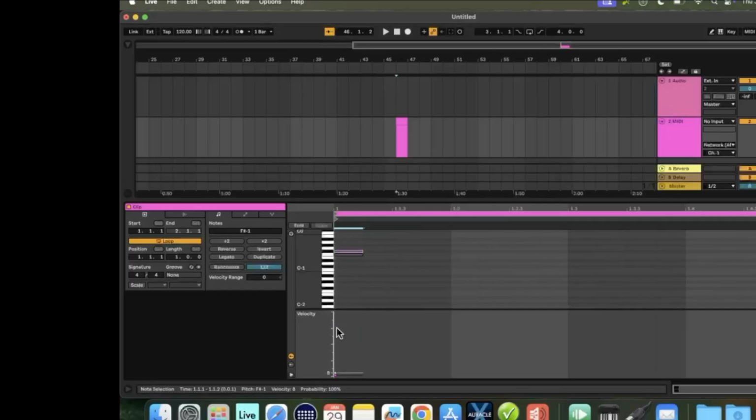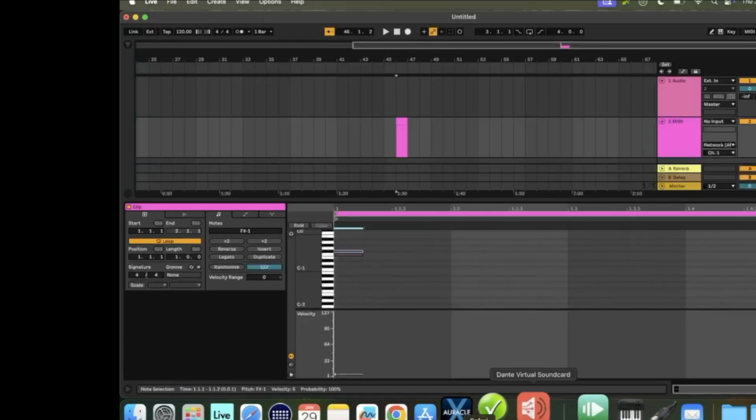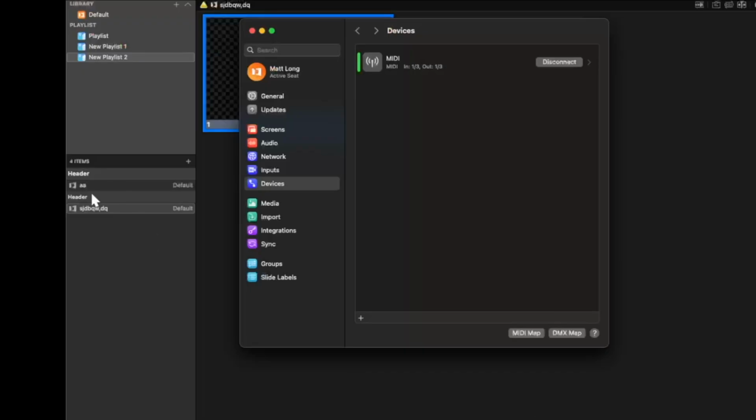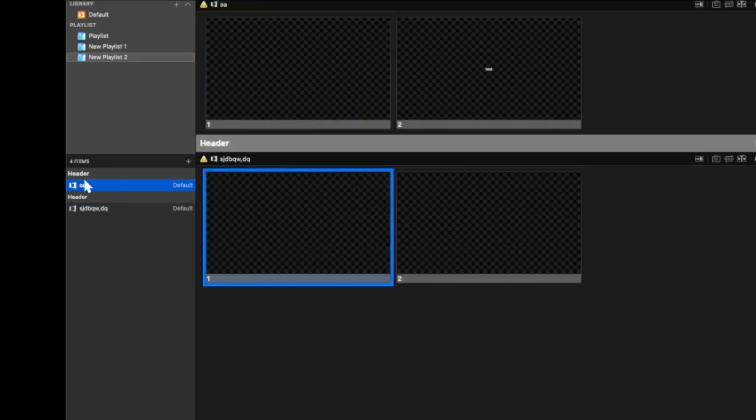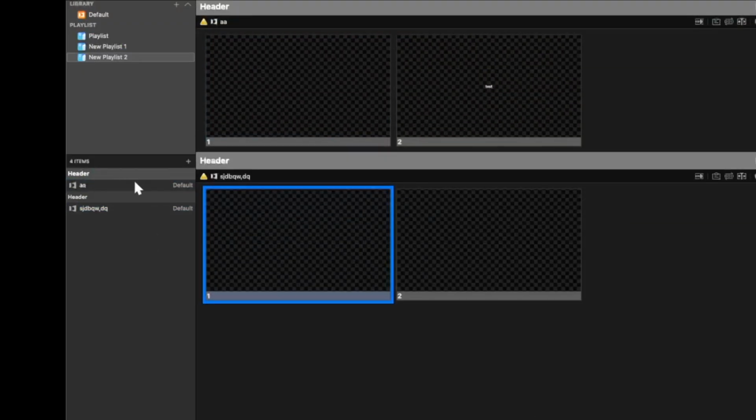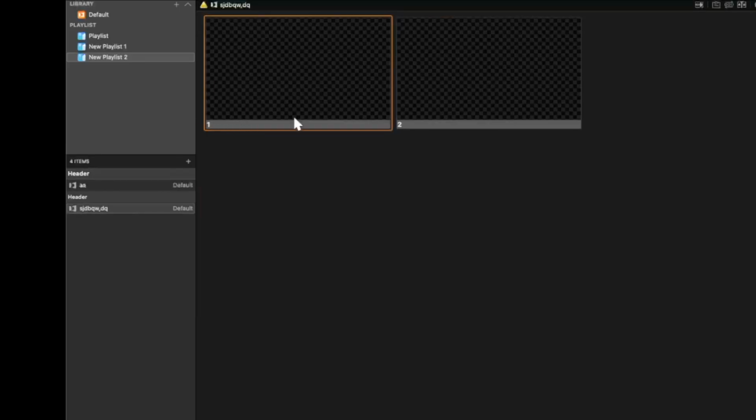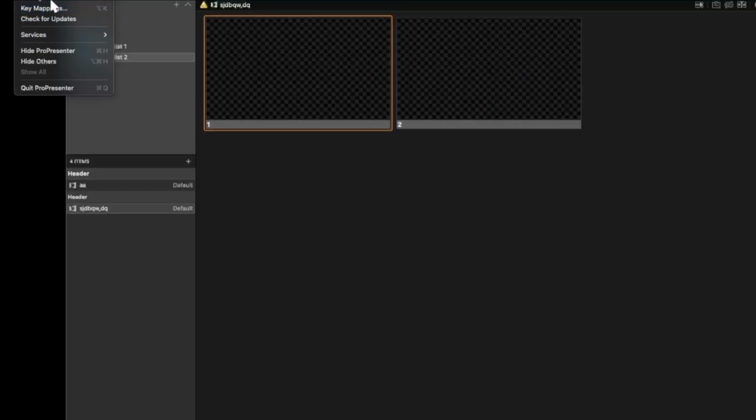we want it to go ahead and now at the same time that it selects playlist number 1, we want it to select that second presentation, which was item number 4 in our playlist. So now if we were to play this, it would do both of those things at the same time. So now let's go ahead and go back to our ProPresenter side. And now we're going to tell it that we want it to go ahead and select the first slide inside of presentation number 2. So let's go ahead and go back to our MIDI map.